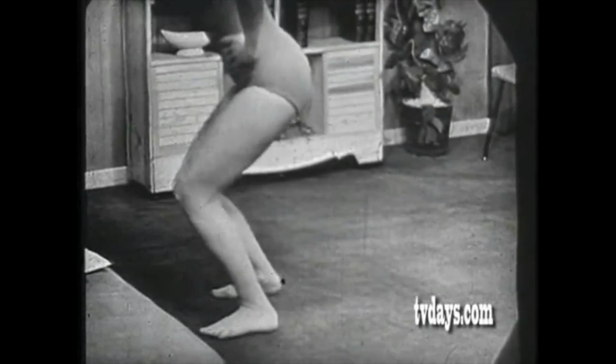I actually can feel that burn. If you're not, we'll squat down a little further. Then you can really feel it. This also will firm up your thighs.